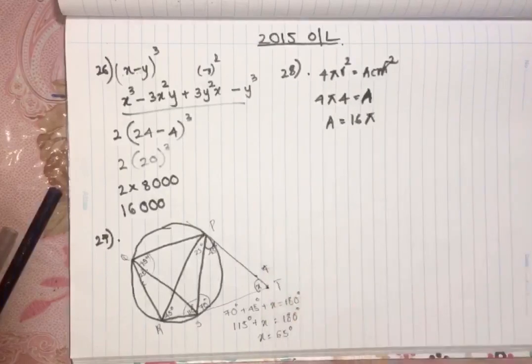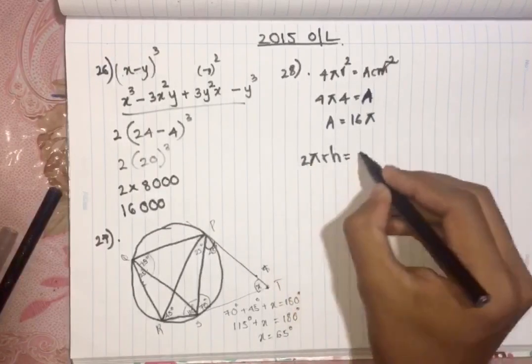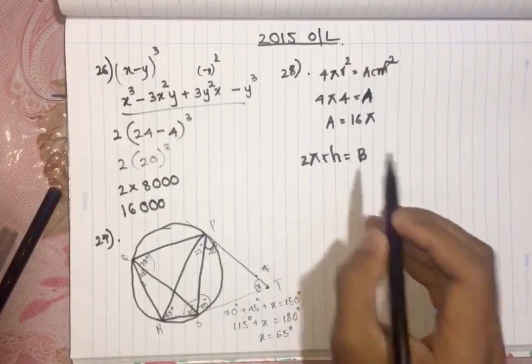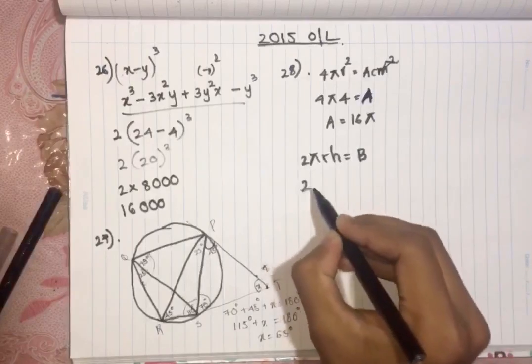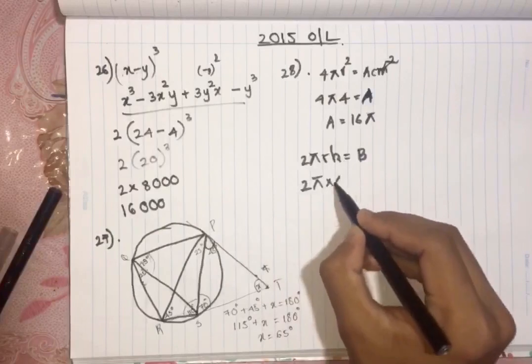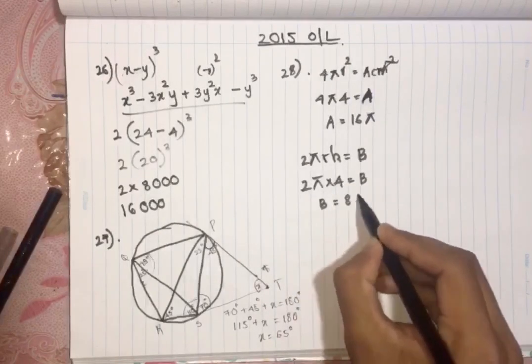The same thing we do with the other one. What is the other one? The area of the curved surface of a solid cylinder. The equation is given as 2 pi r h. The value is given as b. They have said radius and height both are equal to 2 centimeters. So let us substitute 2 pi. This is also 2. 2 into 2 is 4. That is b. So finally b is equal to 8 pi.